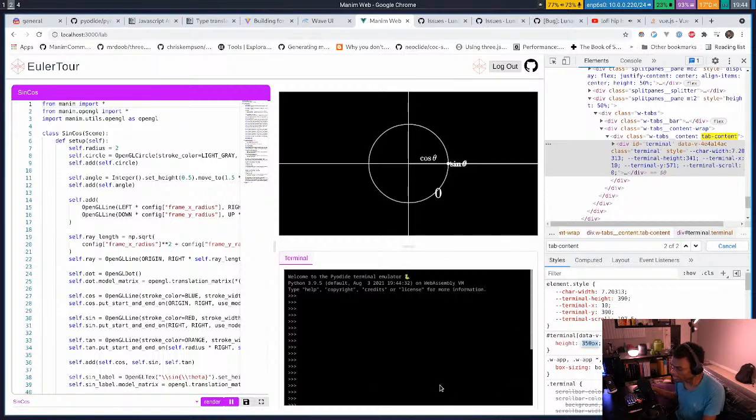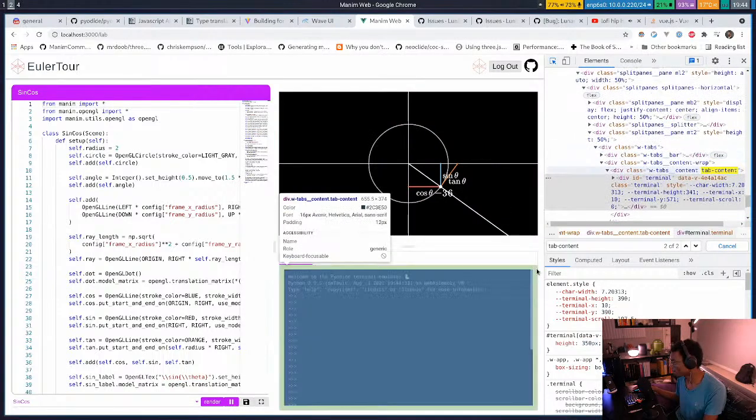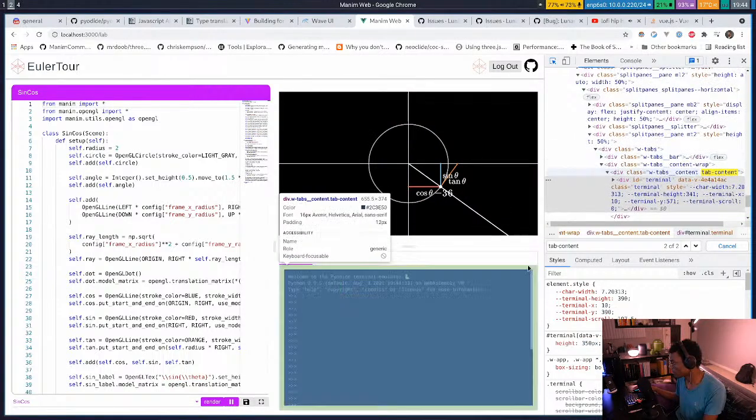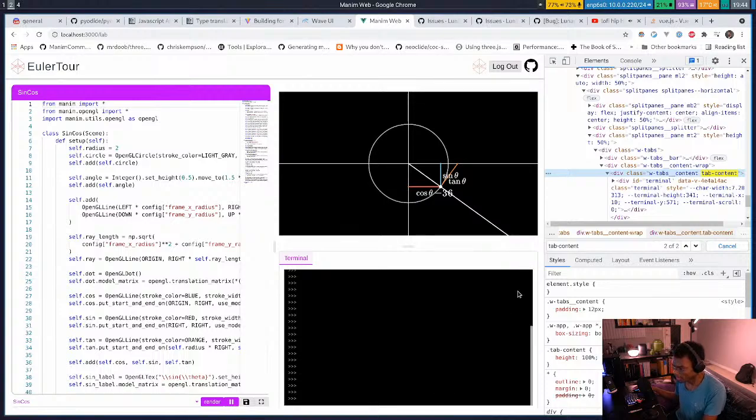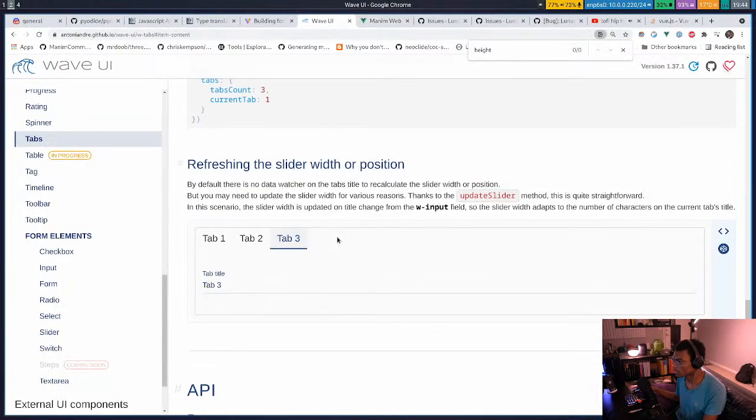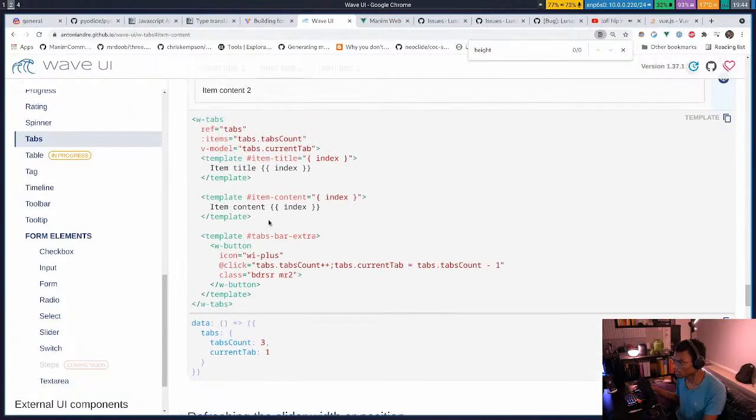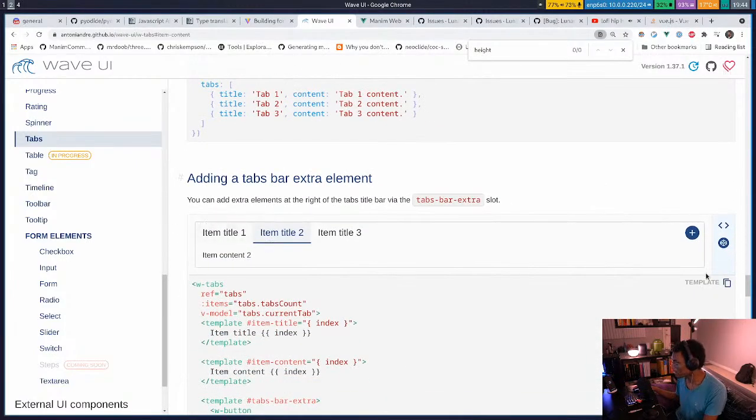Wait, where's the bottom of the... Oh, this is a... No, wait, where's the bottom of this? I don't know why I can't see the bottom line or whatever. Because it has it here.